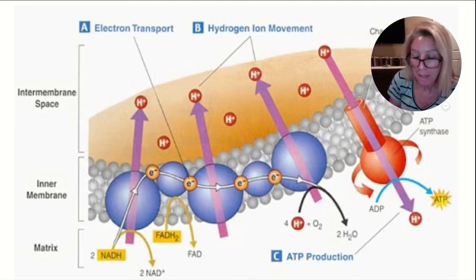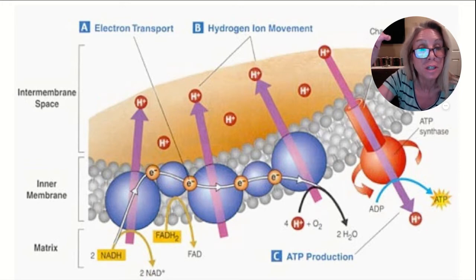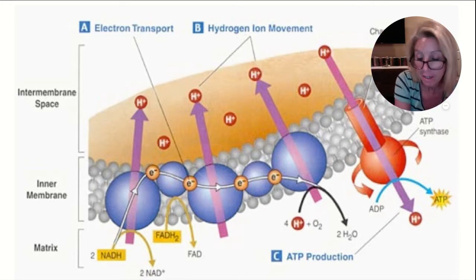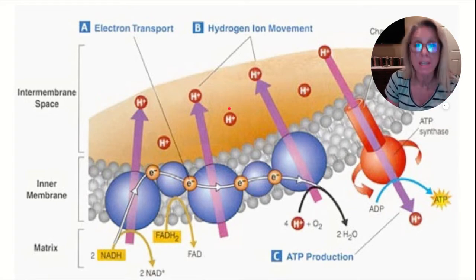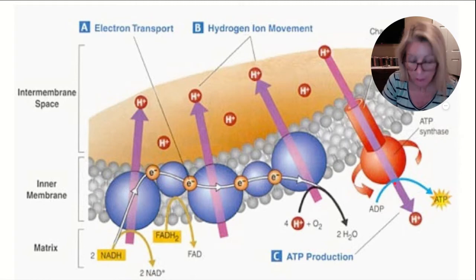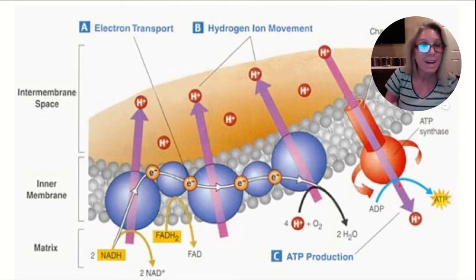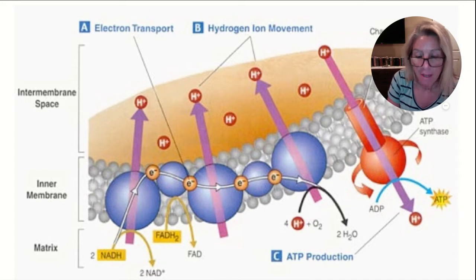As the electrons pass down the electron transport chain, going from a high energy to a lower energy, their energy is captured to pump hydrogen ions from the matrix, right, to the inner membrane space, and that is where they are concentrated. As the hydrogen ions move from the intermembrane space back into the matrix, right, they go through a channel enzyme called ATP synthase complex. And they go into the matrix and ATP is formed.